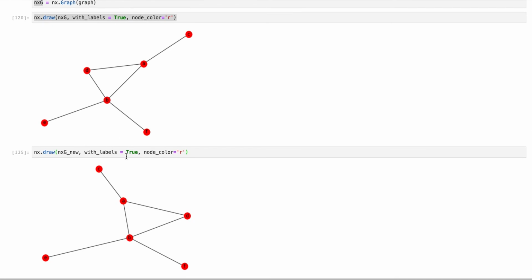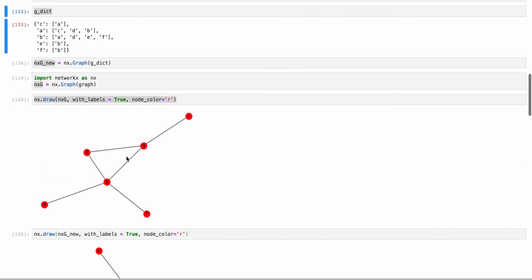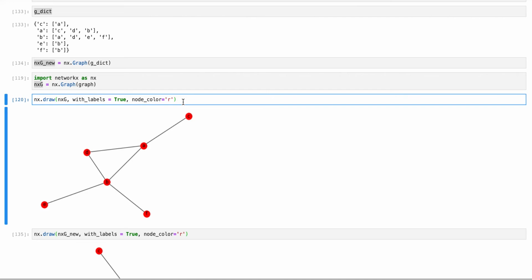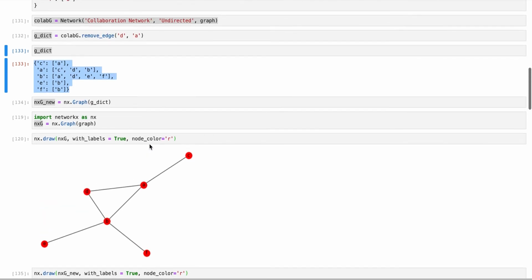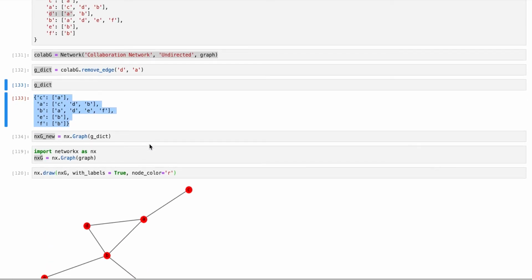It seems like we have a really identical graph. But if you notice here, A and D is still here. So we deleted D and A, right? But we did not delete A and D. That's the issue here. We deleted D and A, but we did not delete A and D.